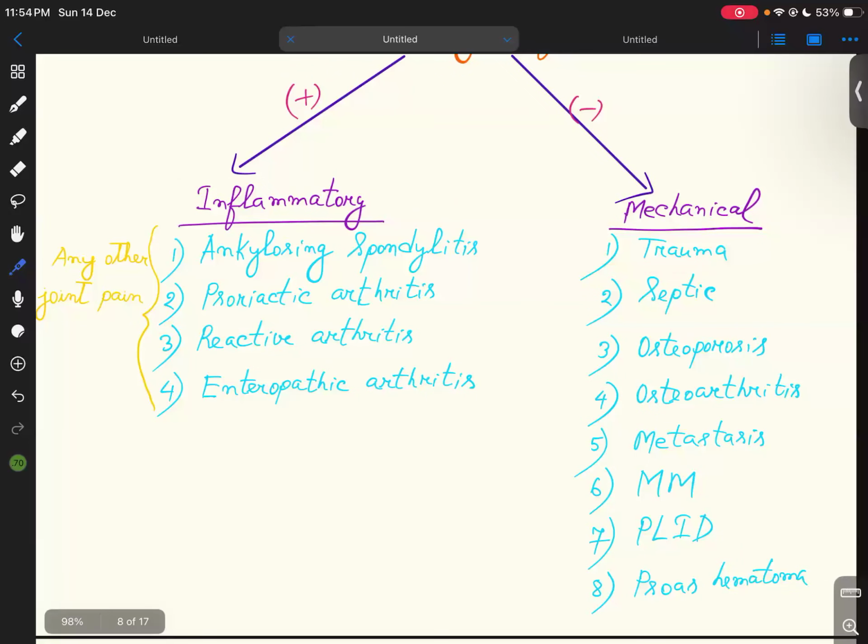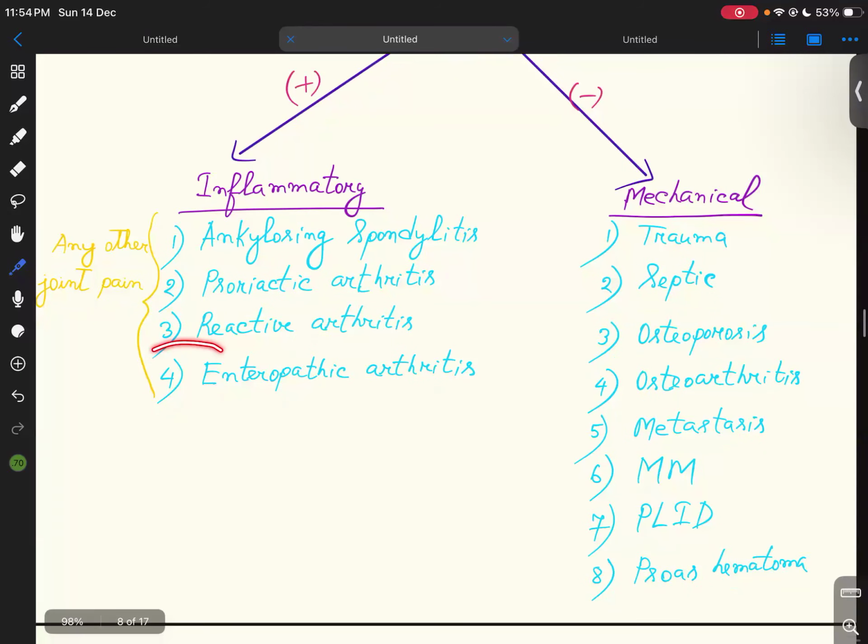So let me start with psoriatic arthritis, because for ankylosing spondylitis, basically there is no screening question. This is a diagnosis of exclusion for any seronegative spondyloarthritis. For psoriatic arthritis, we have to ask about skin rash. For reactive arthritis, we have to ask about any unusual discharge from the private part. And also, we have to take the sexual history, whether there is any casual sexual partner.